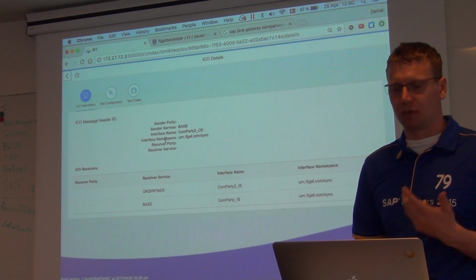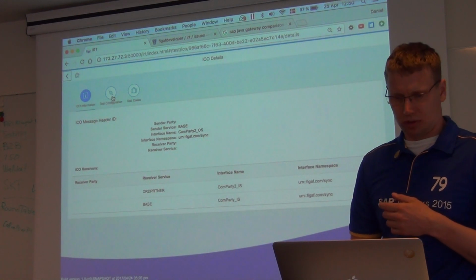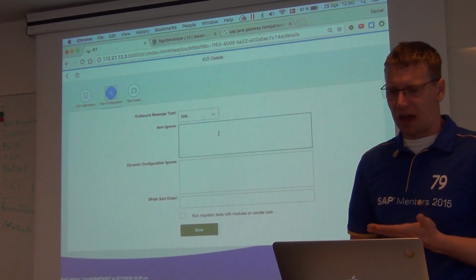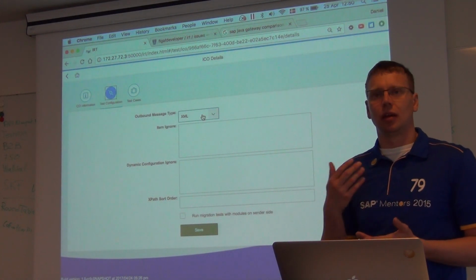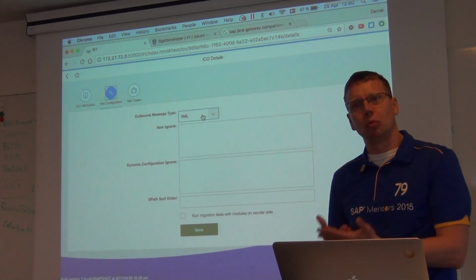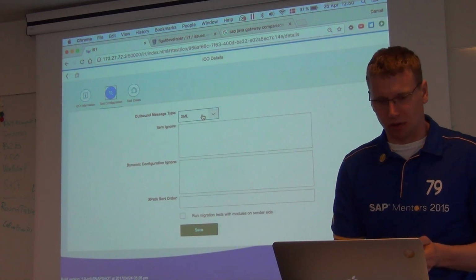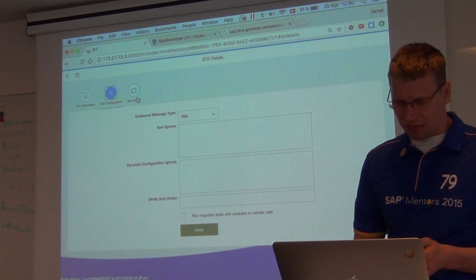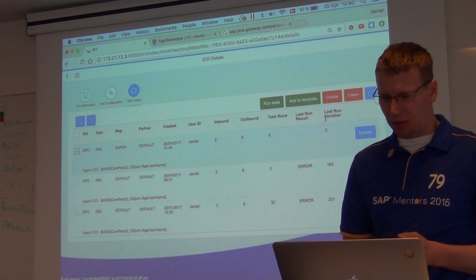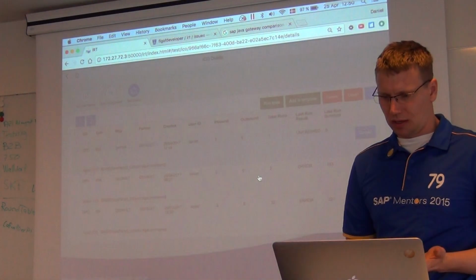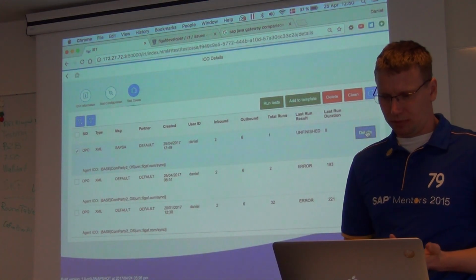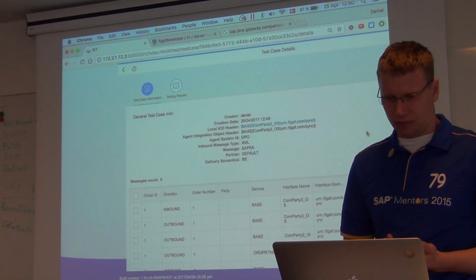There's the virtual receivers if we're using those. Then we have what are the output type we're comparing with. Are there any elements we want to ignore in this document? And then we have a list of all the different test cases that we have. So if we say run test, we would then be able to see how this test runs.